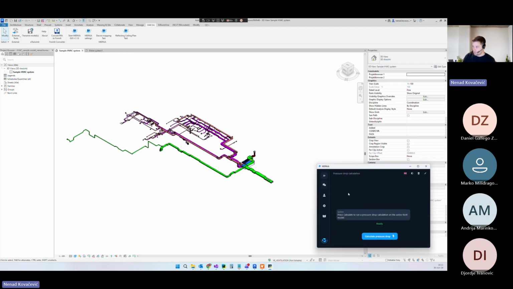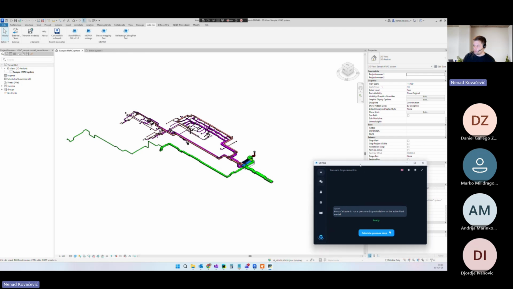What is very important for me to say, even though mepaia is an MEP AI assistant, for this calculation and also for the others, there is no AI. The calculations are fully deterministic code, basically. Why? Because for this system or any other system, you should be able to run the calculation and always have the same results. So there is no AI, no hallucination or anything.